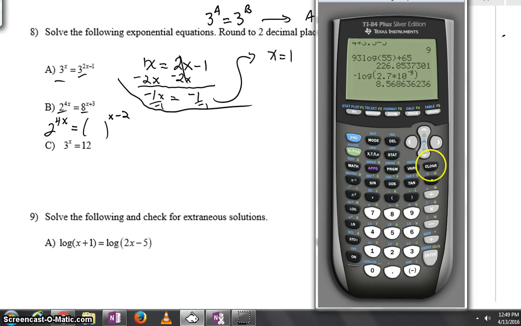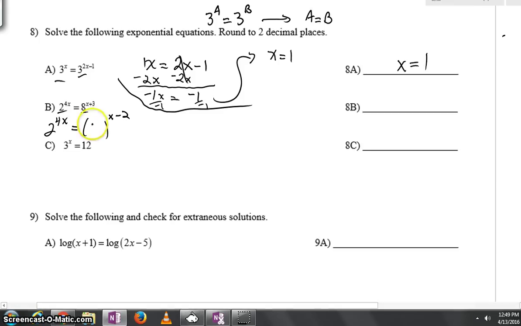Many kids see it immediately, but you know that 2 to the second is 4. 2 to the third, it's not a 6, it's 3 2's multiplied together. That's your 8. So we'll have 2 to the third right here. Now, a power raised to a power, a very important property, we're always going to multiply those exponents together. So distributing that 3, we'll get 3x and then minus a 6 for this new power up here.